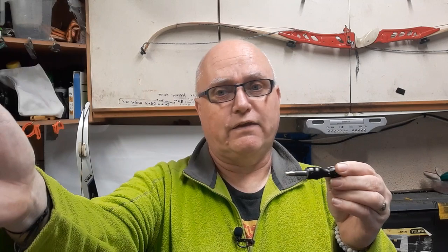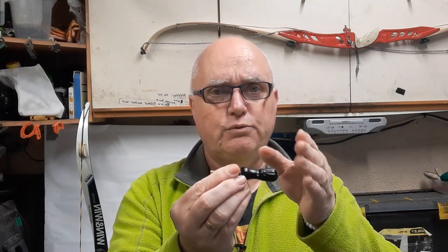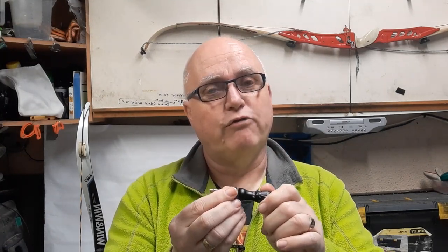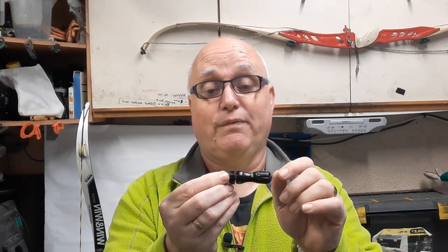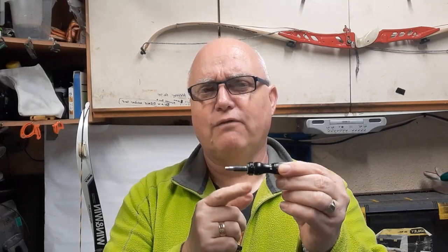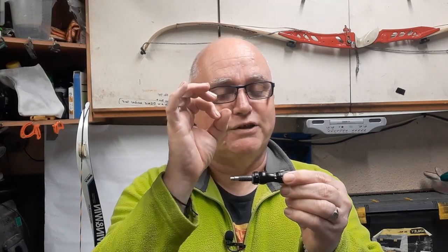When you release your arrow, the arrow flexes, and without this shock absorber the arrow shaft can hit your riser and deflect the arrow offline. Now if you're a very high-end archer, you can use the tension in your plunger button by turning this adjuster to affect the flight of your arrow very slightly — only a small amount. But if you don't group arrows consistently, no amount of messing about with the spring tension is going to make your arrows group better — you need to practice more. If you're very good, you can use that to your advantage, and this is where the really high-end ones come in, because they're so finely tunable that you can get very, very tight groups.